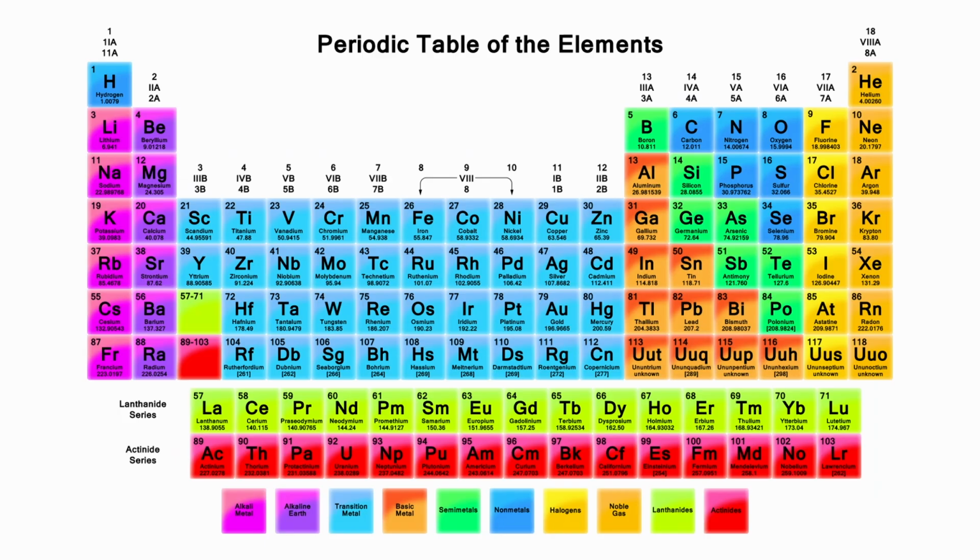Here is something very important in science. It's called the periodic table of elements. This colorful chart shows all the known elements in the universe, and each one is placed in a special position based on its properties. Each box on this table represents one element, and inside each box, you'll usually see the element symbol, like H for hydrogen or O for oxygen. You don't need to memorize all of it now. Just start by recognizing some of the common elements and their symbols. We'll be using this table a lot in a future lesson.